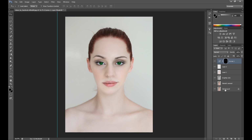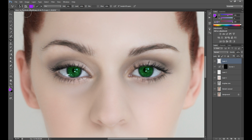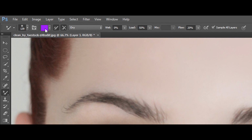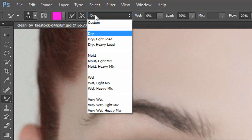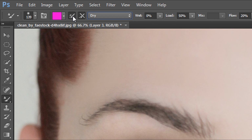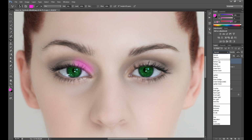And now it's time for makeup, but I'm not so good with makeup, so I'm not sure if it looks good, but I try to do my best as always. So create new layer. Select again mixer brush tool. Select your color. I select this pink color. Here, select dry, and for me dry is best. And select this. Load the brush after each stroke. And paint your makeup, but change blend mode to soft light.